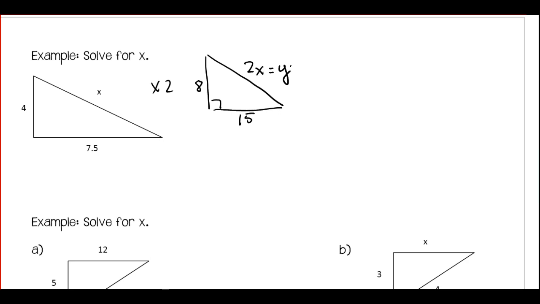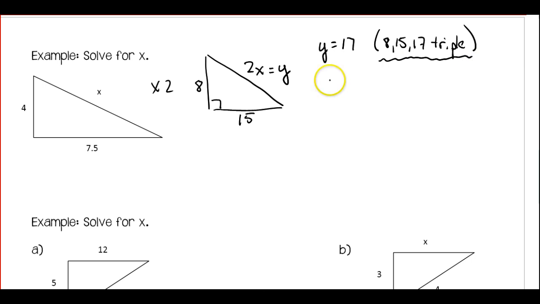And here's a spot where if you memorize your triples, you can see, oh, I have two legs, 8 and 15. I know my third side has to be 17 because it's a Pythagorean triple. So if you're going to use Pythagorean triples on quizzes or tests, this is how I want you to show your work. You would say y is equal to 17, and then in parentheses you would put 8, 15, 17, triple. Okay, this is considered your work. If you don't show this, you're not going to get full credit.